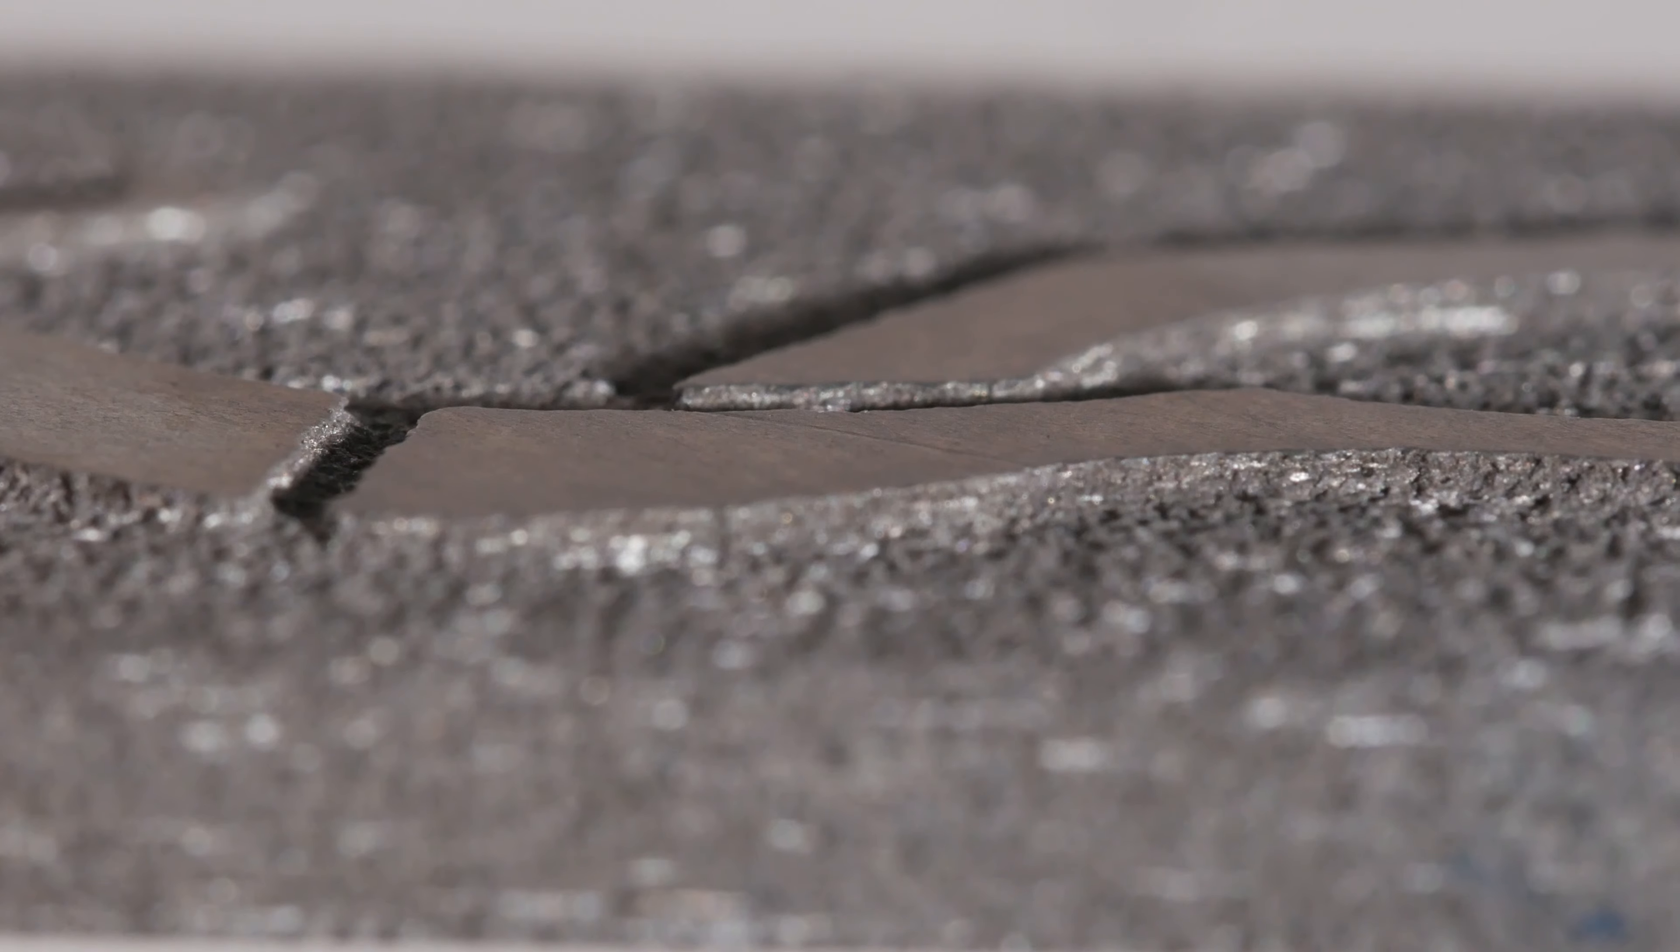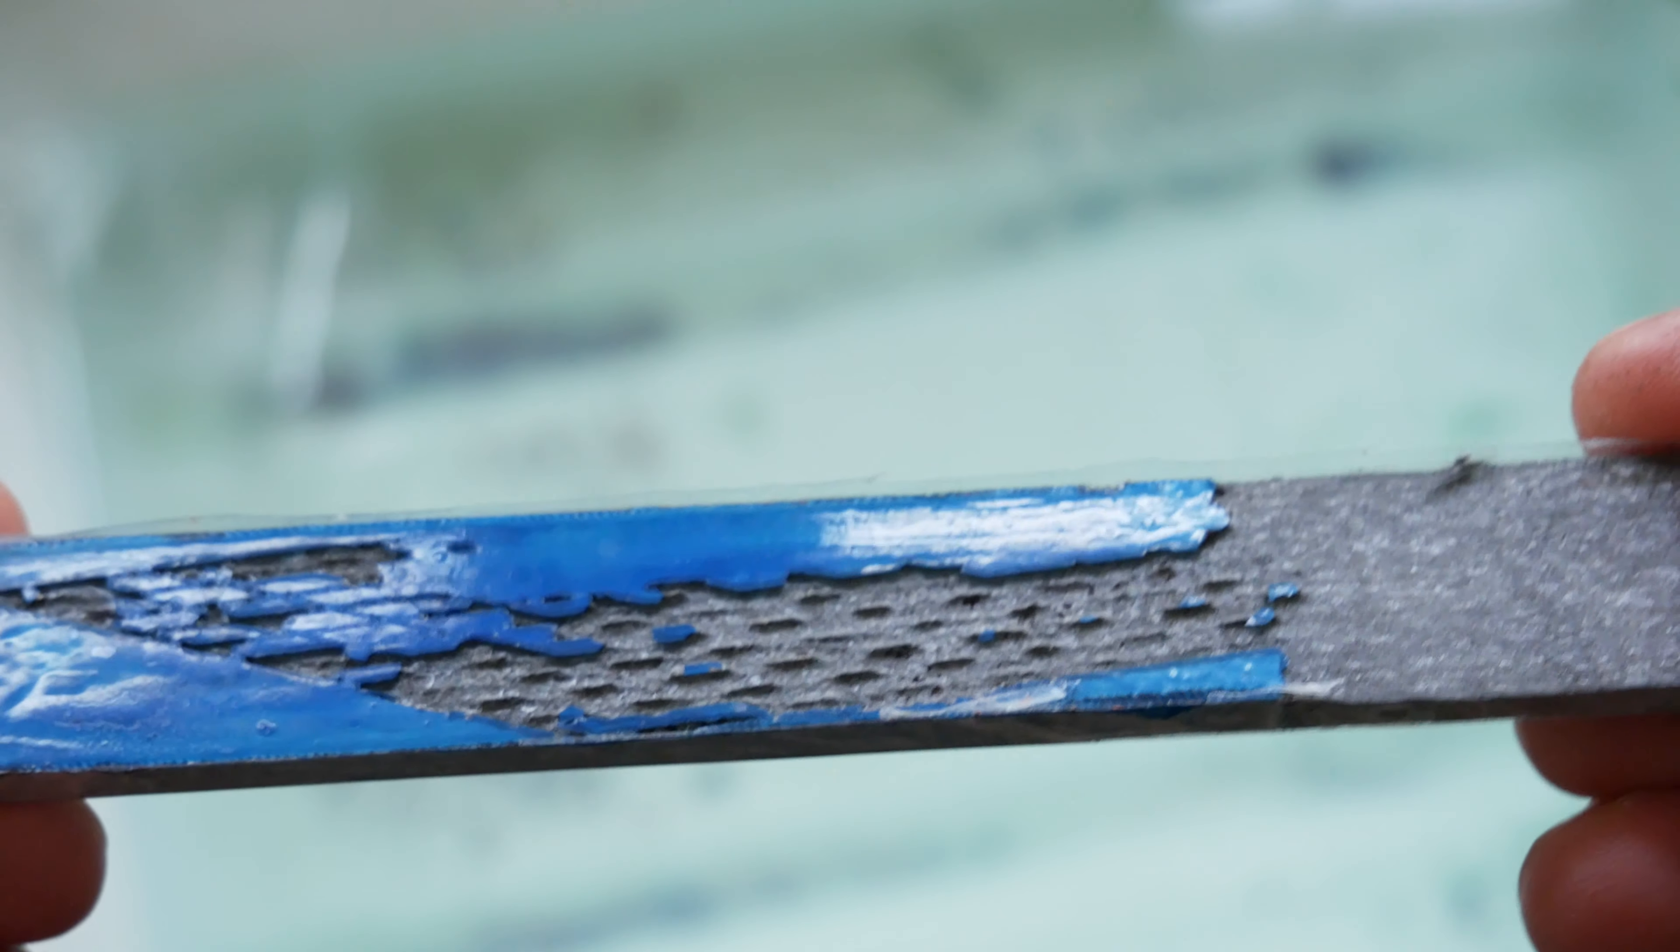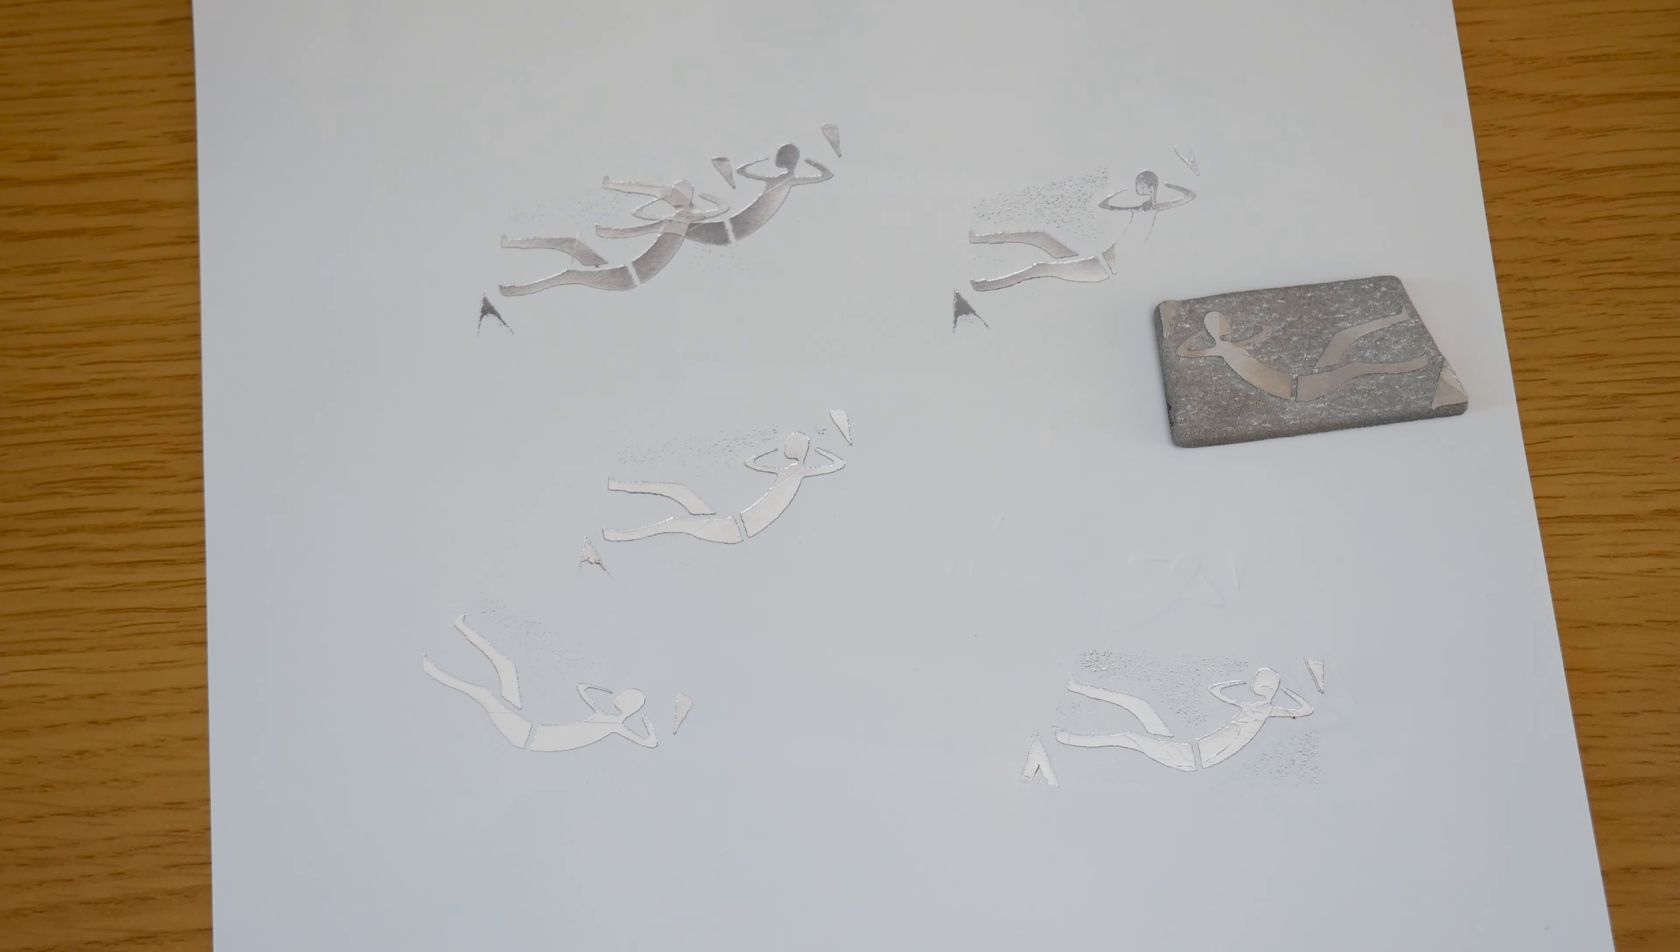The biggest problem is probably the undercutting. I think from this experiment the liquid photo resist holds up long enough, I didn't really have a problem with that, but the undercutting just means that you can't really do small intricate designs because it will just eat away at the size of the design. We'll have what we had with our first experiment with that grid design - the detail is almost completely lost. I'm really not sure what to do from here, so it's going to need a little bit more research. If anyone's got any experience with this I'd greatly appreciate any input you can put in the comment section. But that is it for now, I will end it there.